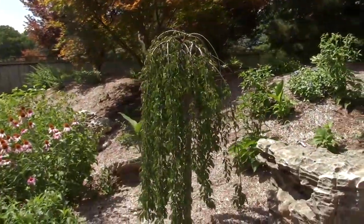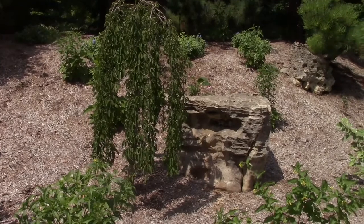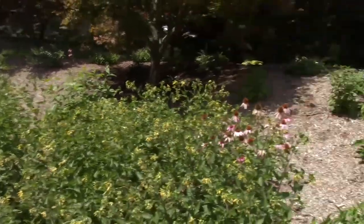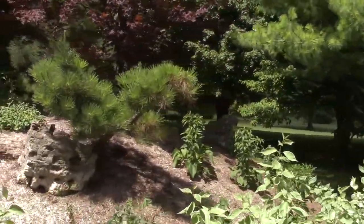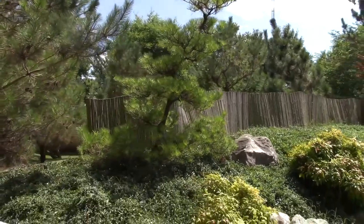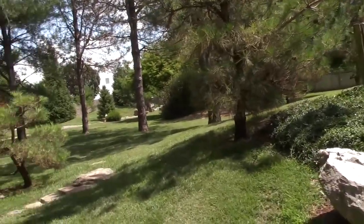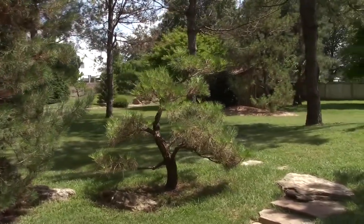Ooh, I think that's a weeping cherry. If I'm wrong, I'm sorry guys, but I do believe that's a weeping cherry over there. They do like to use a lot of the weeping shrubs. And of course, since we're in Missouri, they're incorporating a lot of our natives too, such as the coneflowers. Small pine back there. The pines are ornate, like they're crooked. They're not like a straight pine. I would probably assume that they've done that on purpose, that they've actually sculptured those. I don't know if it's a separate species. It looks like a white pine, but I think they've sculptured it.